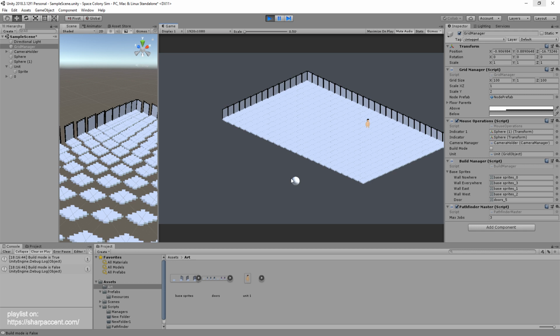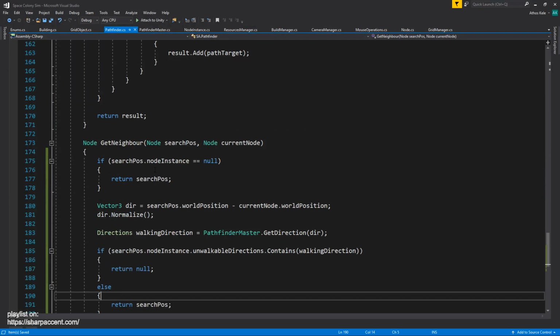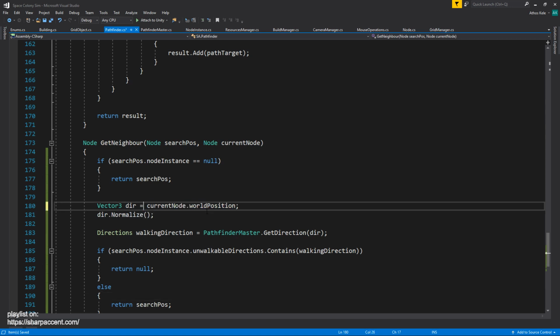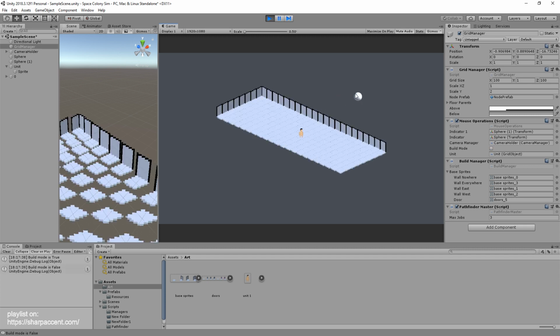Are we thinking about them wrong though? One thing that I think we're doing wrong is the direction should actually be opposite. Actually, I don't know. We'll see now.